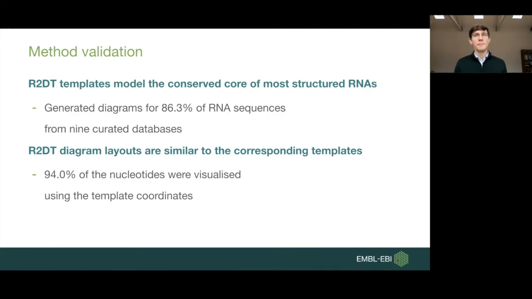The pipeline can, of course, adjust the position of the nucleotides if necessary, if there are steric clashes, or it can even rotate the helices to avoid problems with big insertions, for example. But it was very encouraging to see that in 94% of the cases, it just worked without having to resort to these measures.